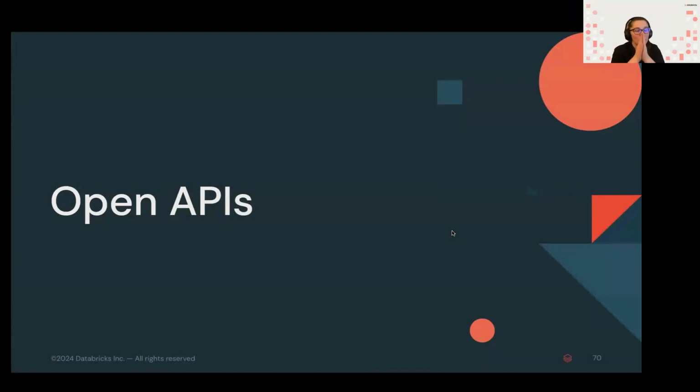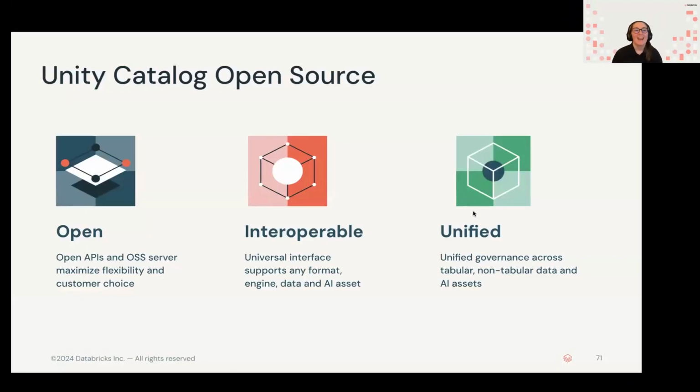So we have the complete picture now. We have all of those files through to tables, our AI assets, governance layered in, consumption for our internal team, sharing with our external partners, auditability and visibility into all those assets. And as we mentioned at the start of the webinar, Unity Catalog is now open source.